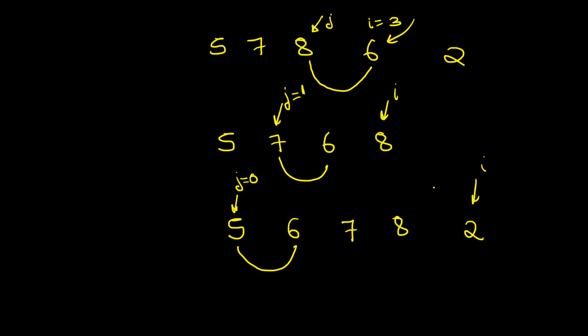So I will come here. Now I is here at the last index. And the inner loop starts running. Where will J get initialized? J starts from index number I minus 1. This is a valid index. You compare ARR of J with ARR of J plus 1. 8 is greater than 2. So I just perform a swapping.